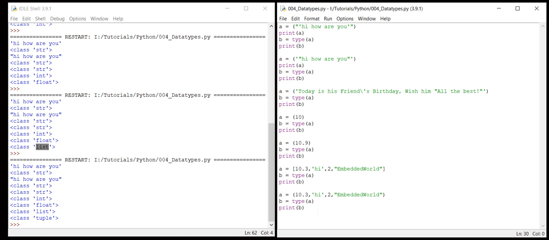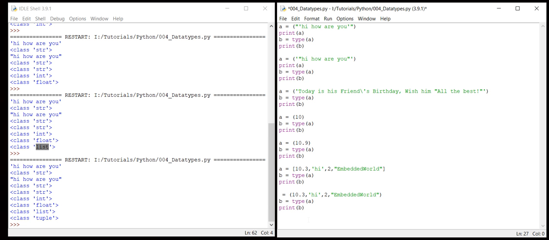So this is how we can retrieve the type of whatever values, strings, or input we are passing. With the parentheses we can give the variable name. You can just use it as a tuple, or for understanding you can use tuple.